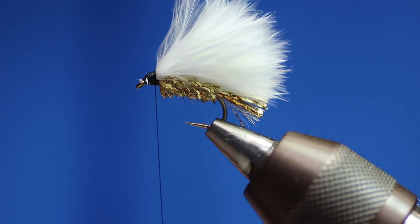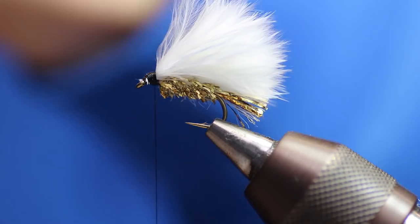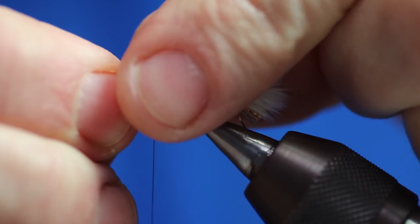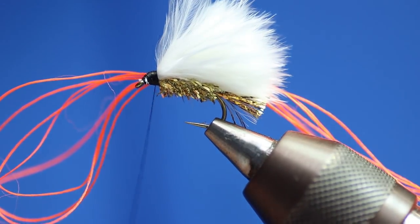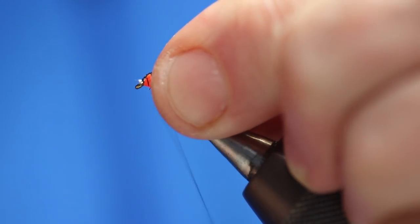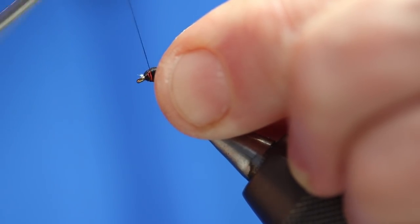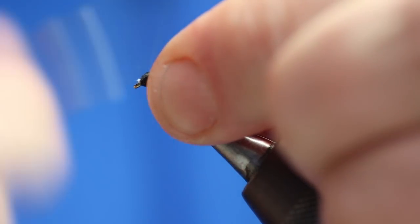So I'm going to take that floss off. So we've got the orange floss on the go now. So I'm folding it. Right, and I folded it three times. So what we're going to do is we're going to catch it in on one side and tie it in. Right, and just pull it underneath the eye and catch it in that way. Pull it back up. Right, and then just, that's a good thing about this thread because it's 14-0. You can do that, you know, you can build up quite a lot of thread and have a half decent head on it. Right, so I just need to tidy that up a little bit.